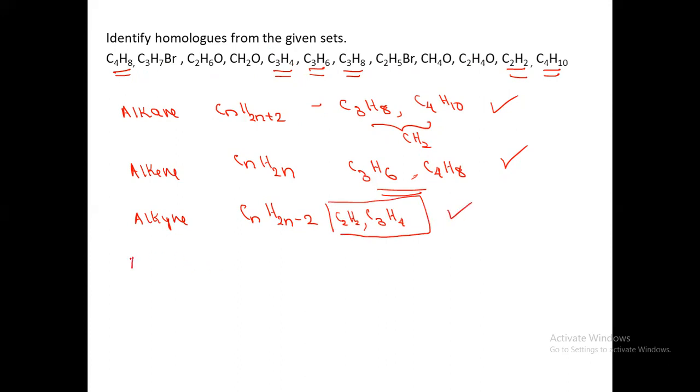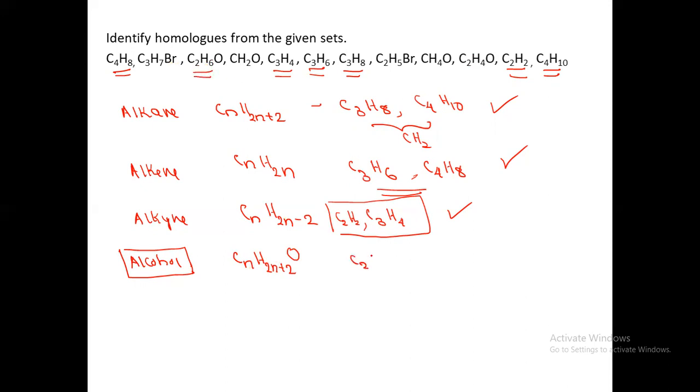Now for the alcohol formula. If OH is given as such, you can easily identify it. But here nothing is given with OH. So how do we identify the alcohol formula? It was discussed in the previous videos. The alcohol formula is the alkane formula plus O, that is CnH2n+2O. Now check the compounds with the O. You can see CnH2n+2O, so this is an alcohol.